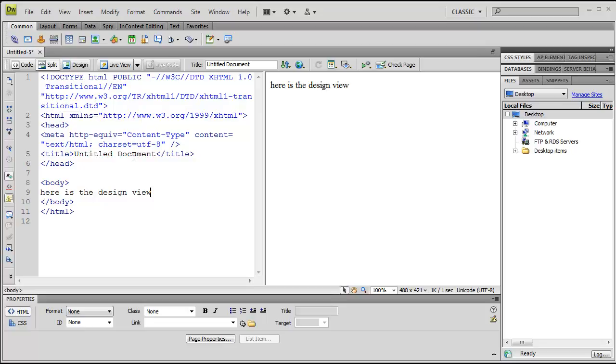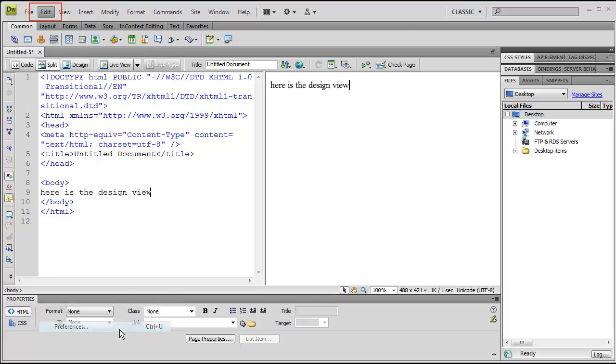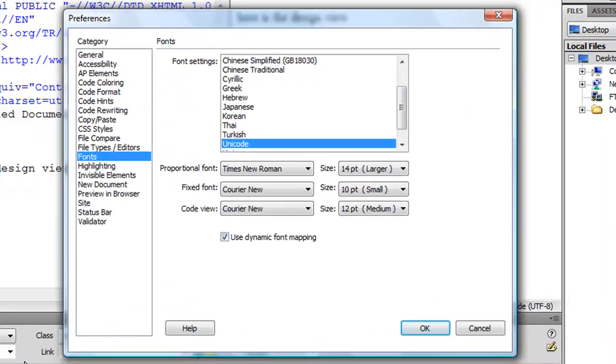You can also change the font sizes in your code and design view windows. It's very simple to do so. You want to go up to your edit menu and go all the way down to the last choice, which is preferences, and you can also use Control U to bring this dialog menu up.